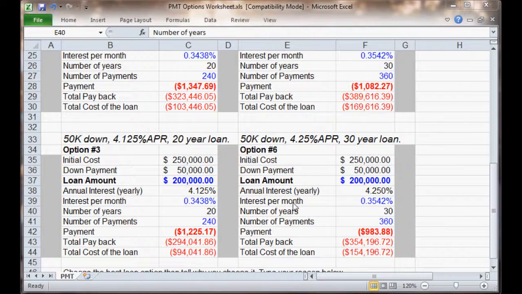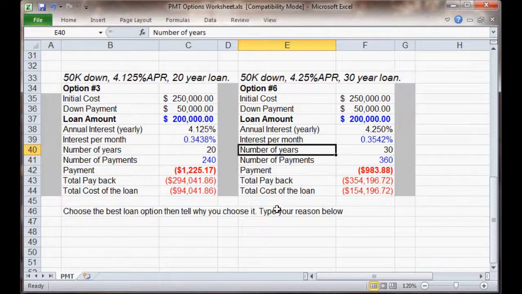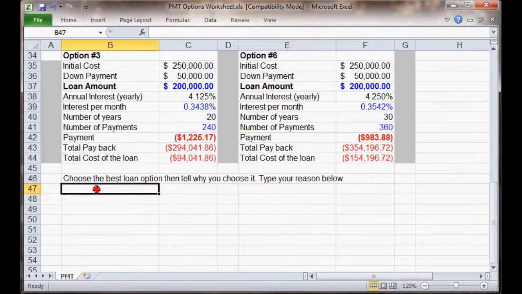Now that that's done, I'd like you to scroll down and notice that I have one more question for you. I want you to look at these 6 options and choose the best option that you think would be right, well, from what you know already, from what we discussed in class. Besides typing which option, I want you to type out your reason. So please explain why you would choose that. Okay?